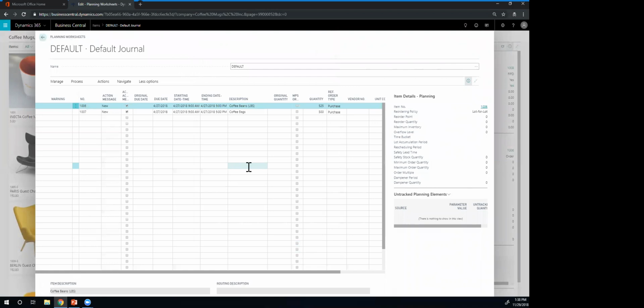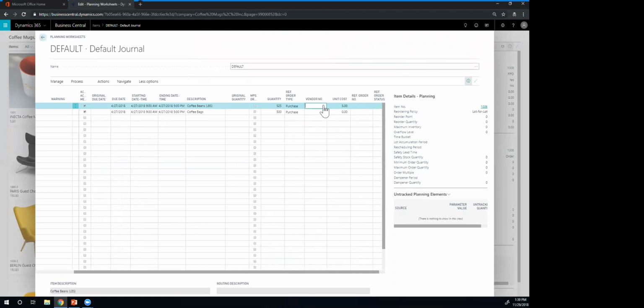Now, what's the difference between these two approaches, the planning one and this one? The big difference is that this one is much better at handling bulk. It could combine many different production orders into one purchase for the ingredient. So it's better at consolidating. It shows you a better overview. It's just a much more flexible screen. It might not be as pretty as the other one because the other one has some sort of a tree view. But if you do this a lot, you find this one to be a stronger functional screen, in my opinion.